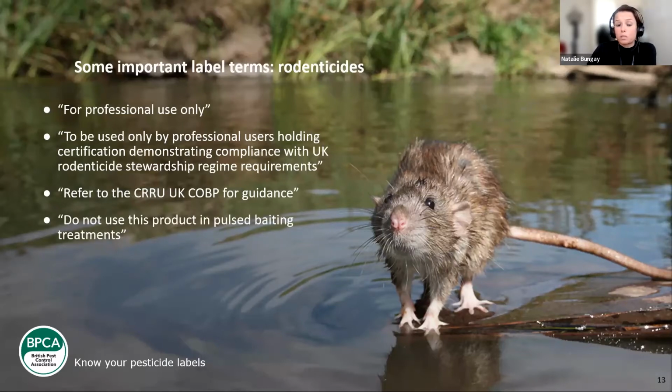"Do not use this product in pulse baiting treatments." Now, this isn't a broad spectrum statement for all rodenticides. This is just an example of what you might see on a label. I'm not here to talk about different baiting strategies, but we have pulse baiting and surplus baiting. The surplus baiting technique is usually used for all multi-feed anticoagulant rodenticide baits. That is all baits for which the rat or the mouse is expected to eat a lethal amount of that bait only after feeding multiple times on it. Therefore, to facilitate this multiple feeding requires a surplus amount of the bait, and it needs to always be available at each and every bait point. So usually for surplus baiting, bait point sizes need to be larger, typically up to 200 grams, and bait replenishment needs to be undertaken more frequently, to ensure that a surplus amount of bait is always in place. Again, there's guidance on visits, but that's surplus baiting.